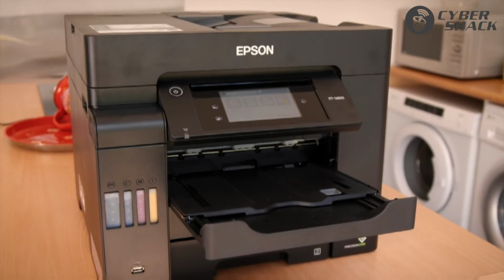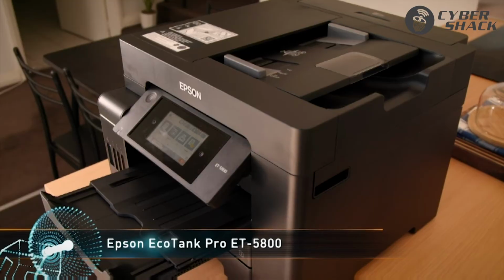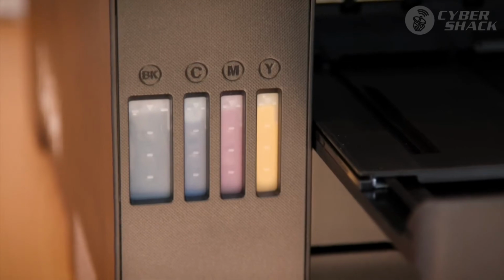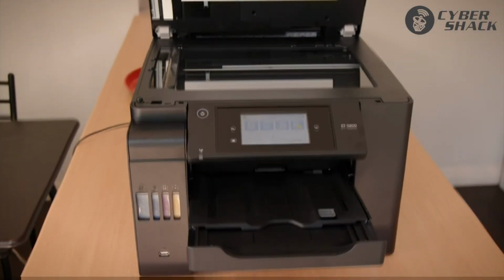So if you are more of a business user, maybe used to buying the laser, which is quite an old technology now, we now have a range really aimed at that type of customer. So the major difference is a slightly different ink. It uses a pigment ink, so it doesn't smudge at all, even if you have water on it. Those Ecotank Pro machines are faster. They also have larger paper trays. You're not having to refill the paper tray on a regular basis. So, there are subtle differences, but they're important differences. But the overriding benefit always comes back down to cost per page. And on those Ecotank Pro printers, the cost per page can be as little as 0.03 of a cent.